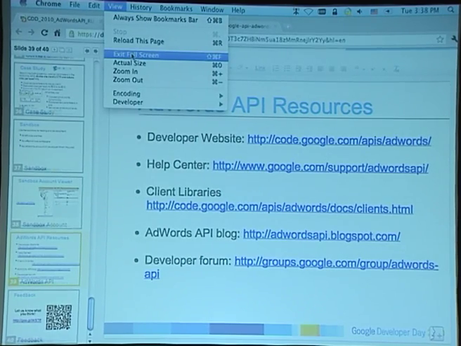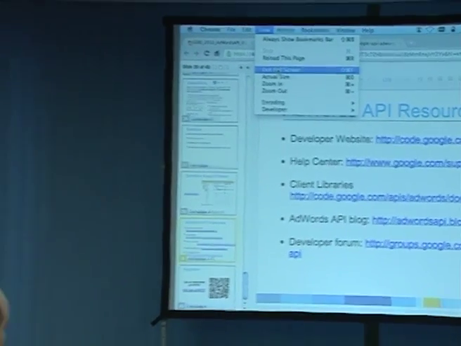The second question is, when you work with AdWords, you sometimes try to upload, for example, ad tags that don't meet criteria. How does the communication work? Yes, that's a very good question. Sometimes when you create a new ad or a new keyword, the keyword doesn't meet the requirements. The way it works in the AdWords API is that when you get the results after you make the mutate call, you get an object, and inside the object you can get information about why the keyword failed or not.